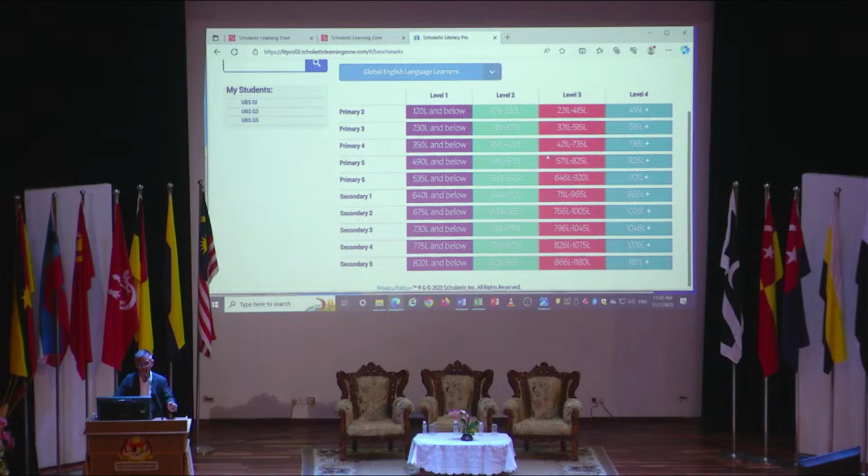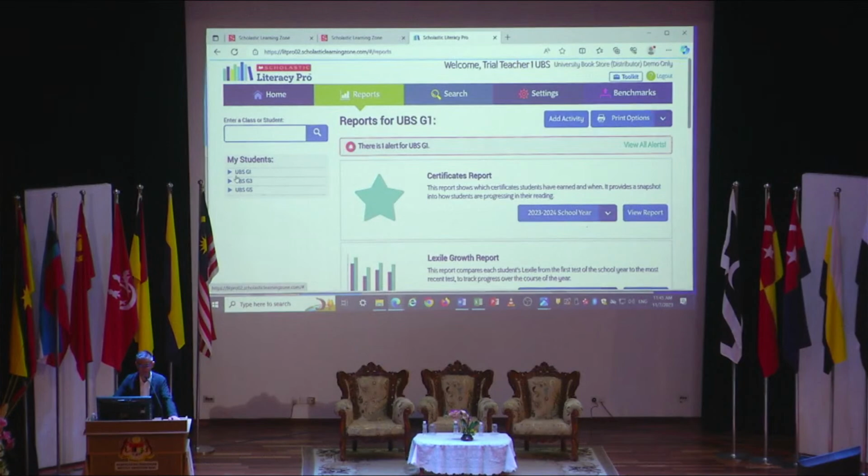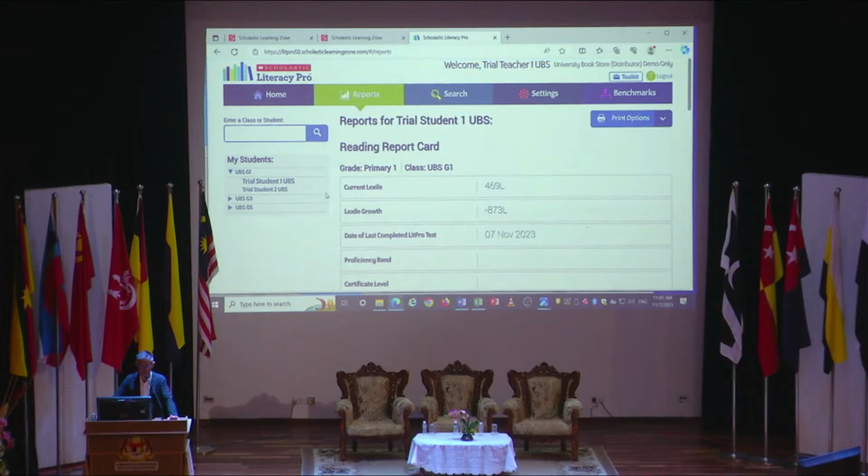The most important thing is every student's individual progress, you can see inside here, on the left side. Let me see now if I can. So under classes, you can see overall every student that you want to see, and you can also see the progress of the students. This is very useful for teachers who have a very big class. When teachers collect this, they will be able to monitor and assist those students who are weak in, let's say, reading, and give them the opportunity to read further according to their Lexile level. Those students who are quite high in their Lexile scores can also progress according to their level. So this is the Lit Pro program.